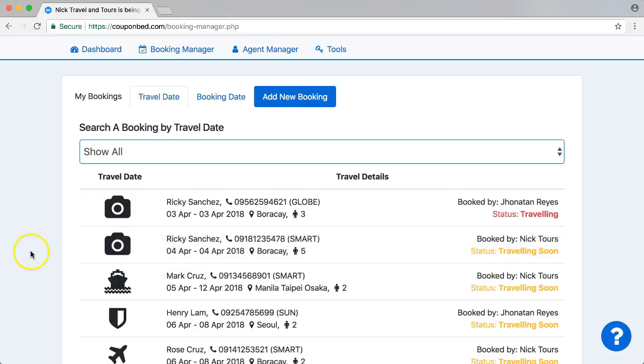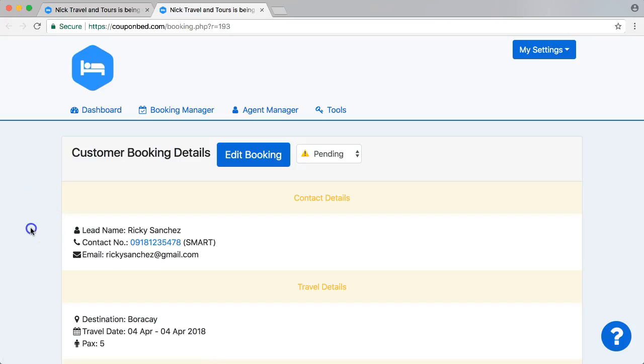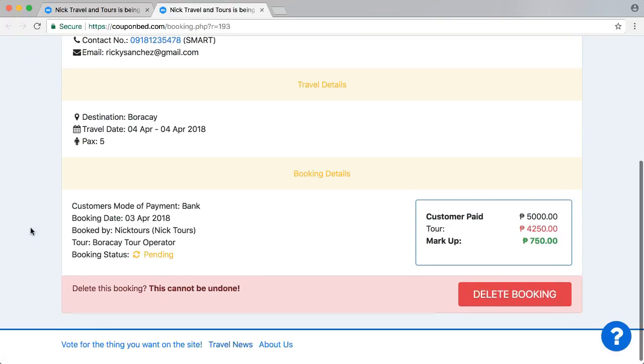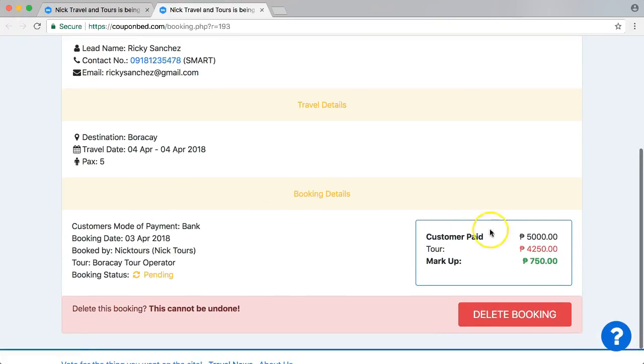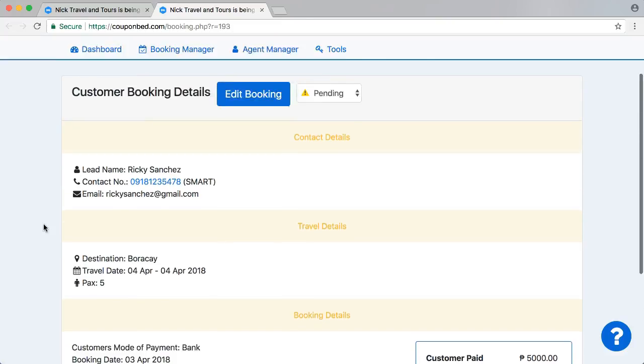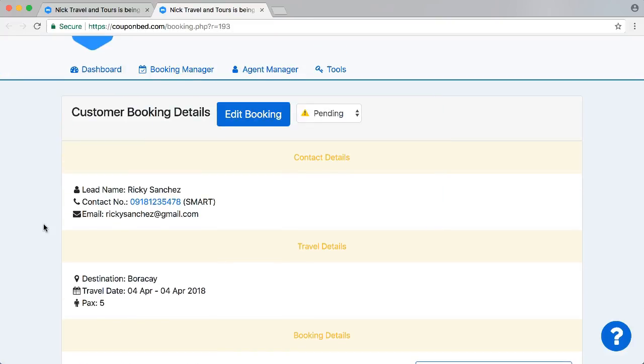If you click on our booking, this is the booking for tomorrow, it's in status traveling soon. You can see it's been booked by me. Let's click on this. You can see all the information is sorted out here. You can see our markups, our earnings, everything is in here, and this is really, really useful. So this is a very useful way you can add a new booking, and in this case I'm showing you how to add an activity.